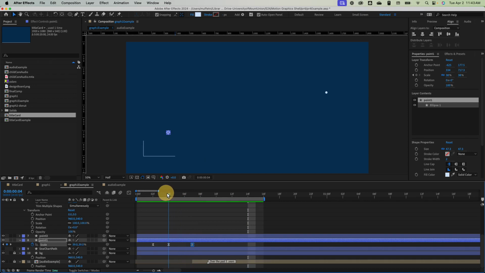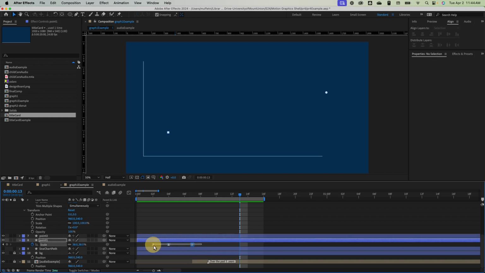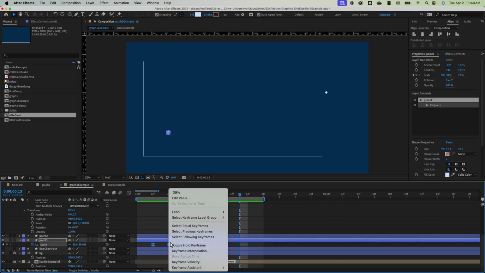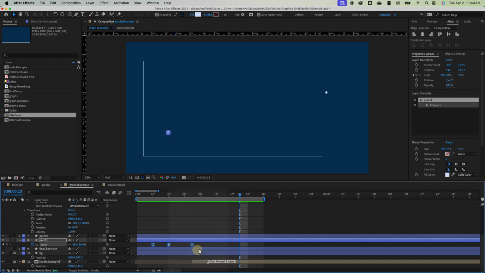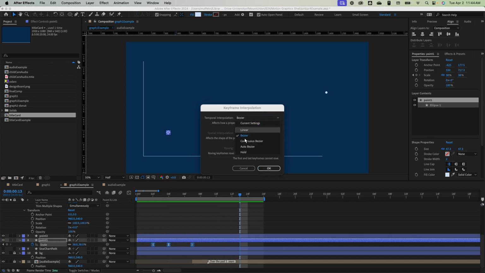Oh, okay, so I see what is happening. So the keyframe interpolation, you can see that it's going up and then back down. That's the way that it interprets the motion curve between those 2 points. I actually don't mind it here. But what we could do is go to keyframe interpolation. If you're ever having this issue, you could check some of these.